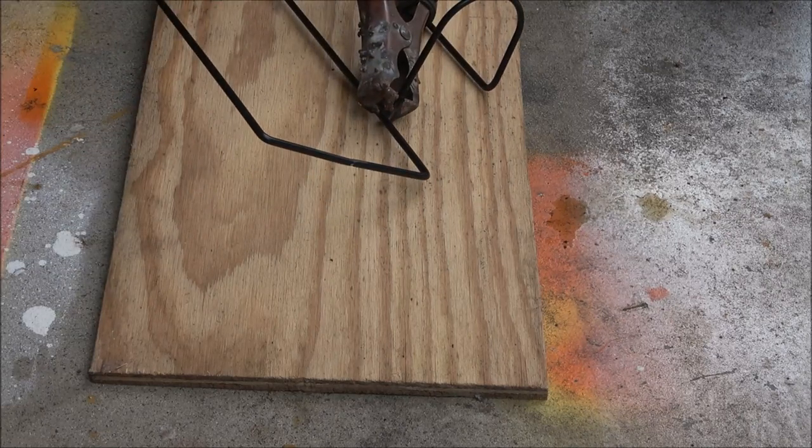Okay, let me get my helmet. I just unplugged the welder. I've got my helmet on here. I'm going to put this on minimum and turn the wire speed down.